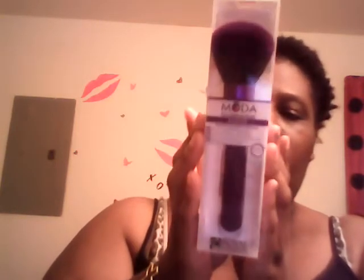Waterproof, silk touch handling, sturdy aluminum, professional quality bristles, no animal, 100% vegan products. Okay, no animal products used, 100% vegan. So for you ladies out there, or gentlemen, that are looking for vegan brushes and stuff, this product by Moda is, I guess, the Crown Royal. Yeah, their line is animal free.